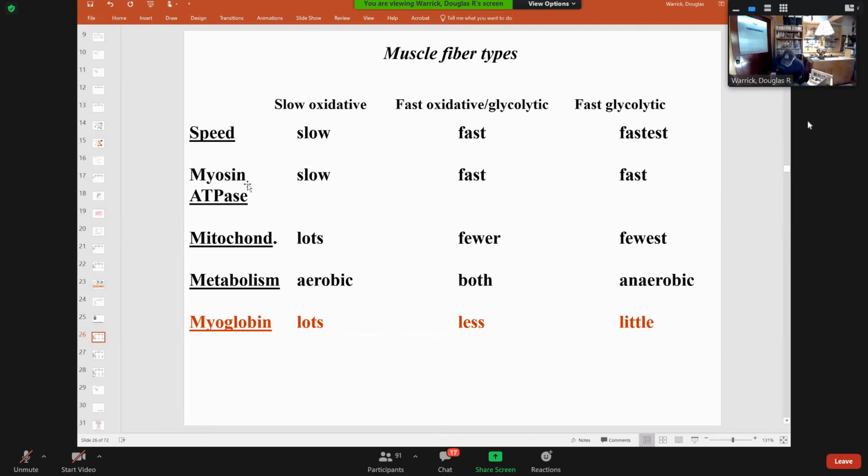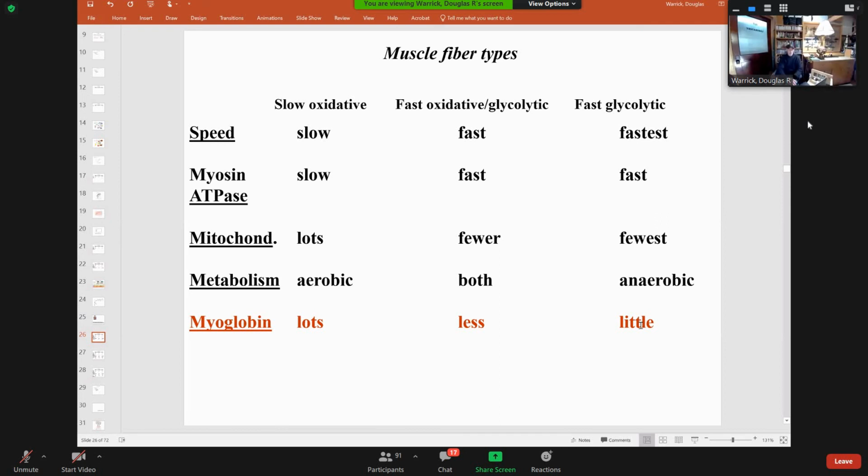Myoglobin. Oxygen binding protein that is binding oxygen inside cells. Obviously, if you're a fiber that does slow oxidative phosphorylation, you're going to need lots of myoglobin to hold oxygen as a little scuba tank, so you have plenty of oxygen as a terminal electron receptor in your electron transport, versus very little myoglobin in fast glycolytic fibers. This is what gives muscle fibers their color. What color they do have, red meat versus white meat, is given to them by myoglobin.